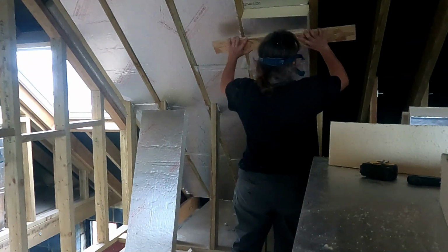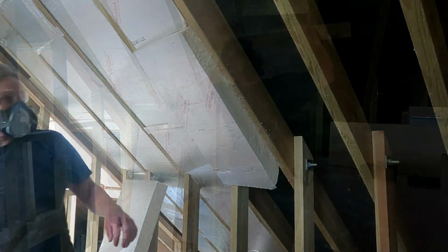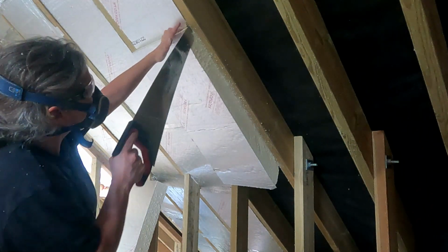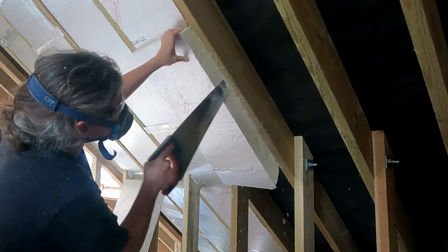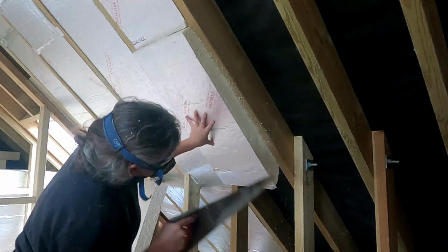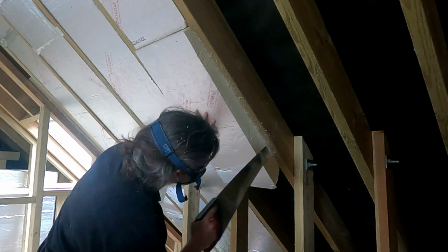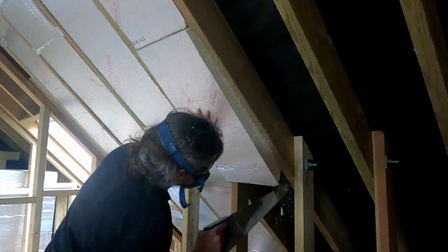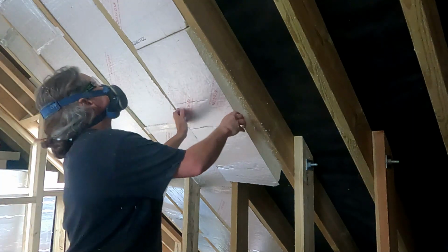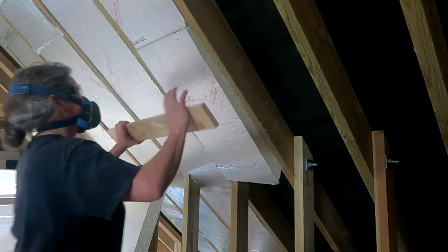Once it's offered up, this was another technique Claire was using. Tapping it into place with a piece of timber so you spread the load across it. And this is where, like I say, you can trim it down. You run the saw down the side of the joist, just mimics the angle of the joist, the contour of the joist, and you shave off just enough to slide it in nice and neat. It does, however, create a lot of dust. If you just push it in with your hands, you'll end up breaking or shattering the insulation, which is why the timber works okay.